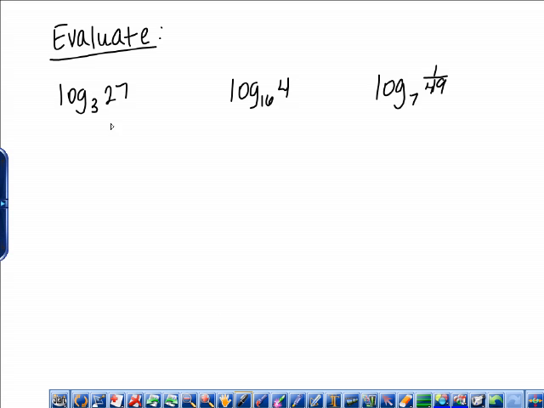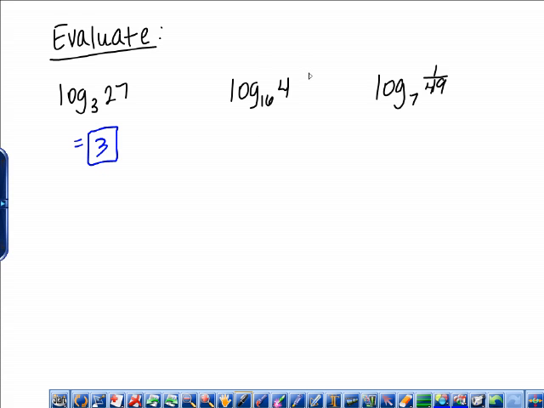Okay, so now let's just do some simple evaluating. So we're saying 3 to what power gives you 27? And these you should know. That's 3. 3 cubed is 27. I'm not going to go through and have you memorize this and do a quiz. You did that last year. You should still have most of these memorized. Maybe not some of the more obscure ones, but basic ones you should.